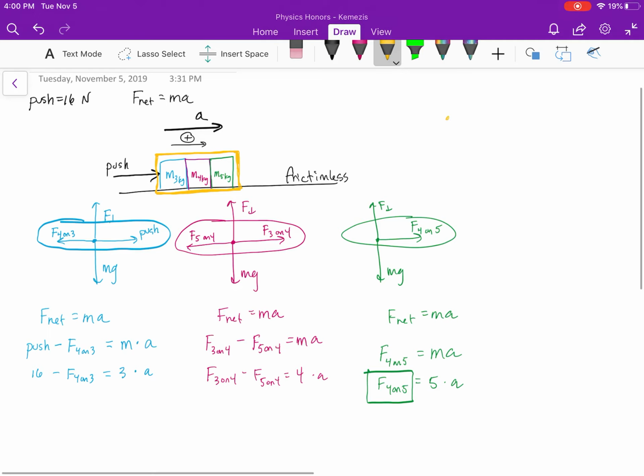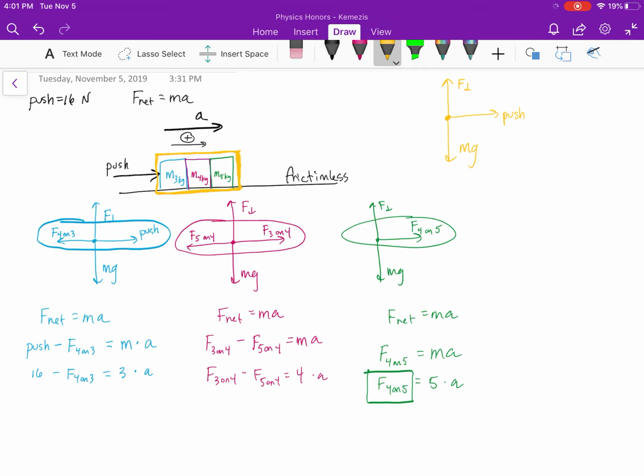And that helps us because now, if I draw the free body diagram for the system, oopsies, F normal. And when we're taking into account forces on a system, we only care about the external forces. So the only force acting on this system is the push, right? All of these other forces, like the F4 on 3, the F3 on 4, all that, they're inside the system. They start in the system, they end in the system. So we do not care about them when we're thinking about all of our boxes as one system.